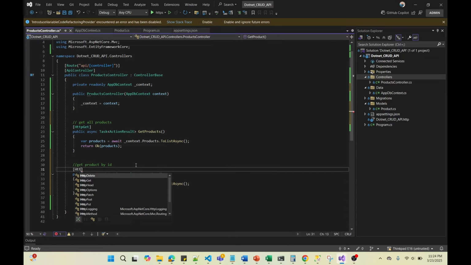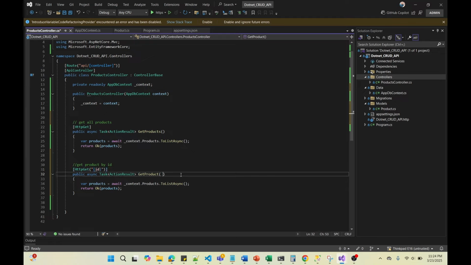So HTTP get lets me pass the ID like in this way inside the curly braces, and I have to also get the ID here in the param ID. So it will be the product ID, and with this product ID basically I have to search the product, right? Remove this code.